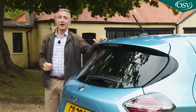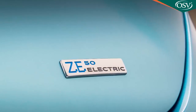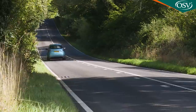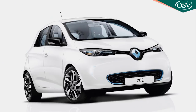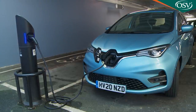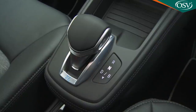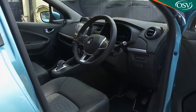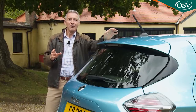The biggest step in Zoe history so far took place at the end of 2019, when a further upgraded 100kW R135 electric motor was mated to a new ZE50 battery rated at 52kWh, one of the biggest outputs ever seen in a small EV. That enabled the Zoe to go further between charges than any other properly supermini-sized electric model — a WLTP-rated range of up to 245 miles, almost three times as far as the original model. There's now the option to charge quickly via a 50kW DC rapid charging point, plus Renault will throw in a free wall box for your garage, and there's an extra B gearbox setting to facilitate so-called one-pedal driving. As well as tweaks to the exterior styling, there's also a completely redesigned cabin with state-of-the-art infotainment and media connectivity. You can even now have a van version. In all, it's a rejuvenated proposition.